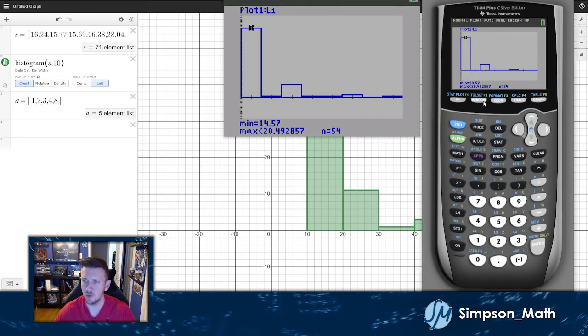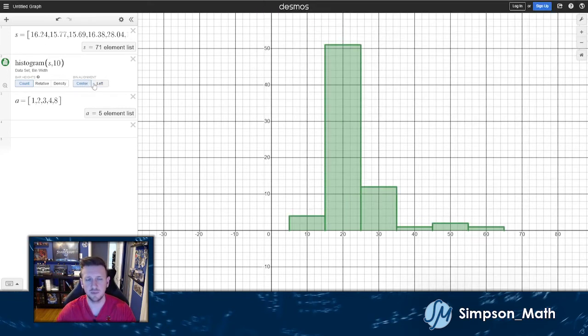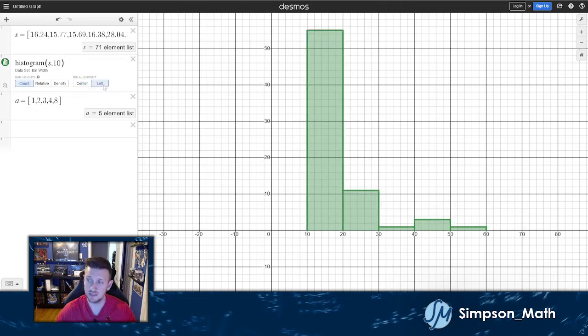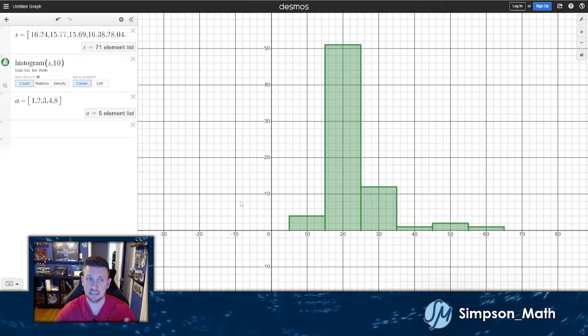So then go to Window, especially if you really wanted to force it to be something specific. With Desmos, I forgot to mention, you can just do a center adjustment. Here it's centering at multiples of 10: 0, 10, 20, 30, 40. Instead of going from 0 to 10, 10, 20, 30 to 40, it is centering it on here. So this bar actually goes from 5 to almost 15, 15 to almost 20. If your data set is just integers and you want your bars to have a width of 1, that's the big time that I would do that. My bins would be width 1, centered over your numbers, and that would make sense visually.